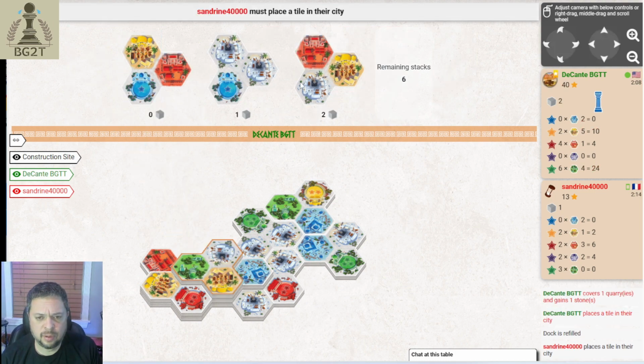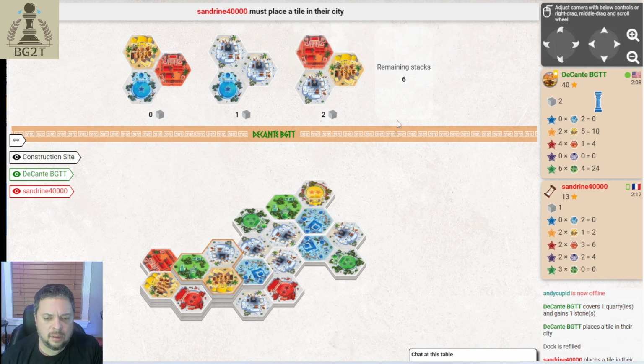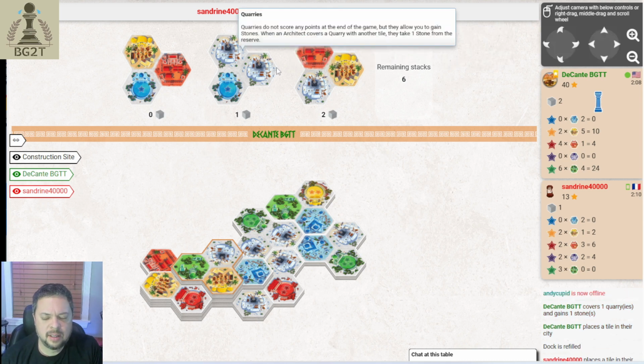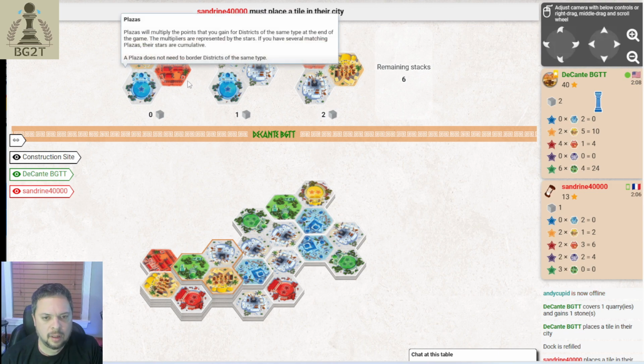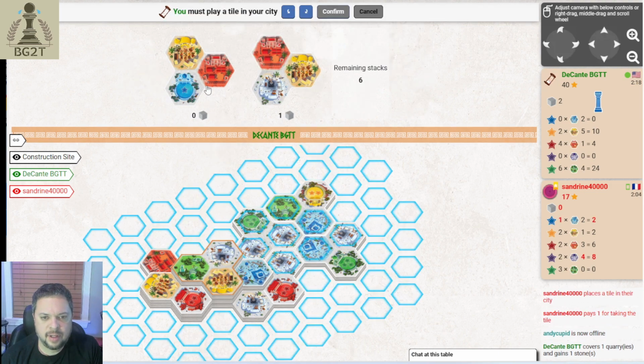So I'll be able to pull something two tiles down the line, because normally I can only pull the first tile. For every tile, you have to spend a stone, which is actually a victory point, to grab one down the line.